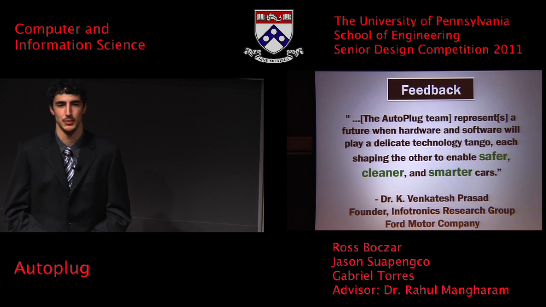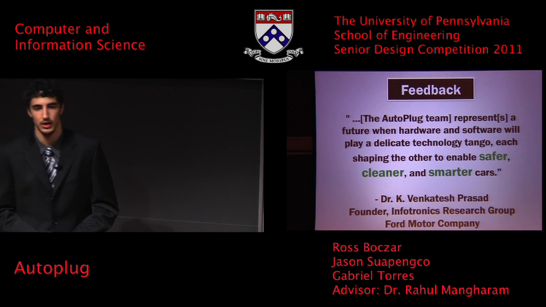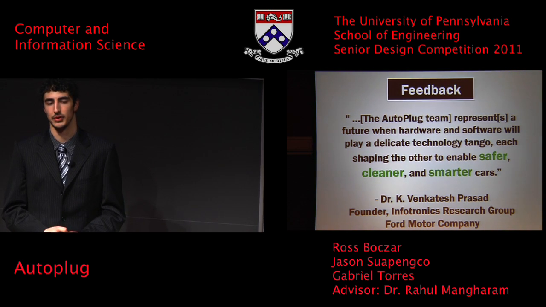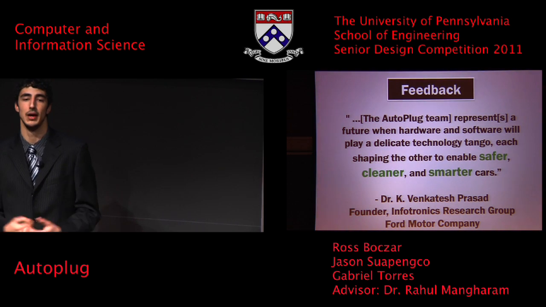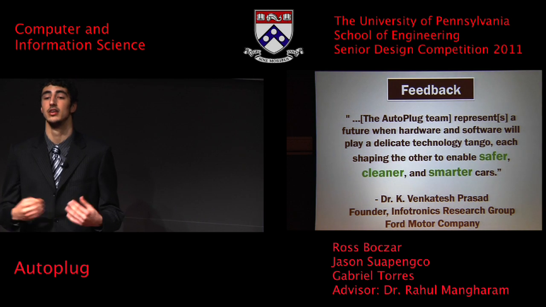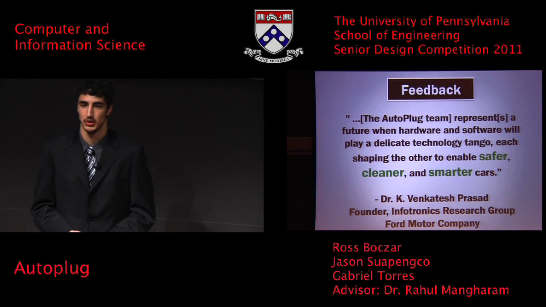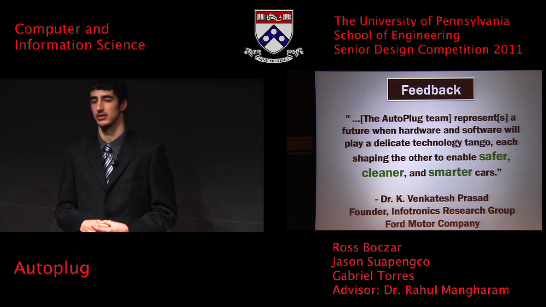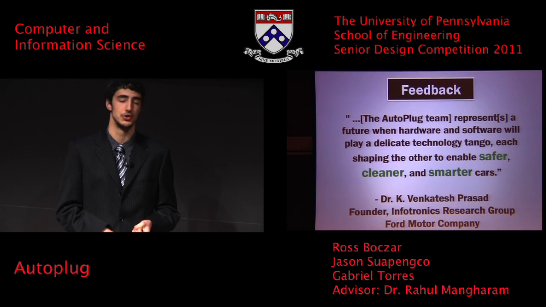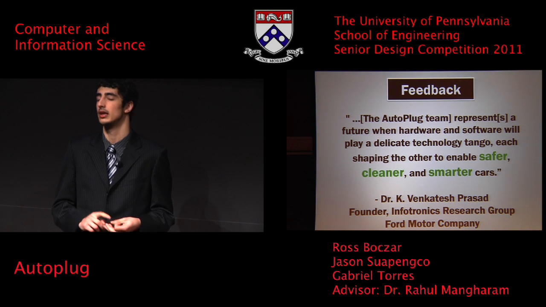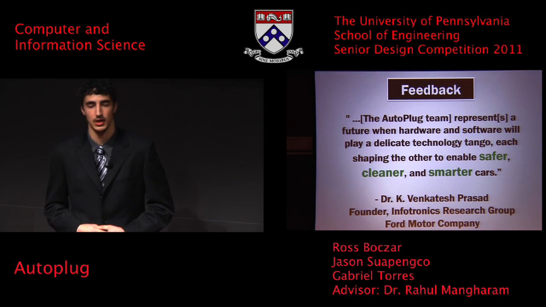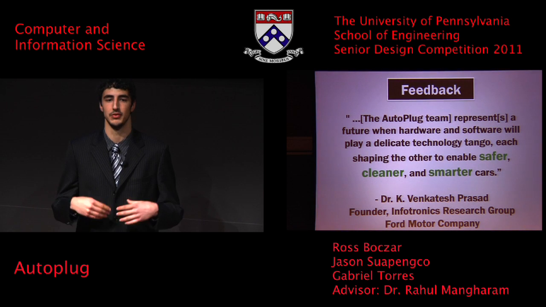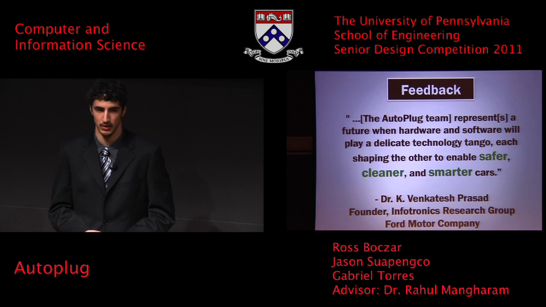I guess if you've been watching TV over the last 6 months or so, you might have seen commercials for major car companies such as Ford, GM, Volkswagen, which have all come out in the very recent past with smartphone applications, much like the one Jason showed you earlier, which are starting to share some of this data with both the user and the manufacturer. For instance, I think there's a Ford one that shows your oil level, shows which doors are locked and unlocked, shows which doors are open, things like that. So Autoplug is definitely being implemented in an area of automobile technology which is very active right now.